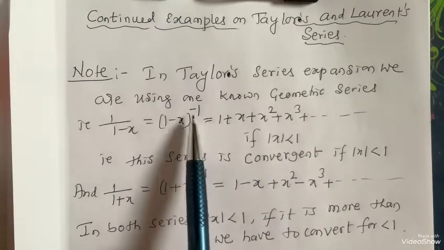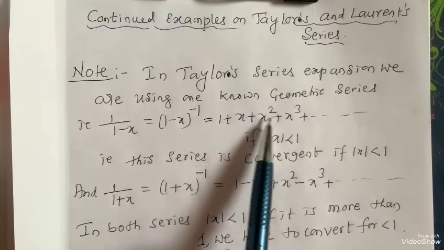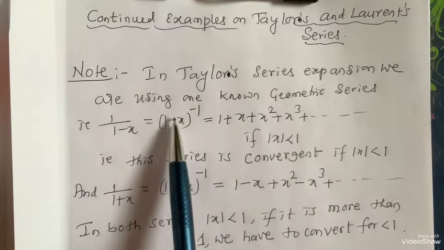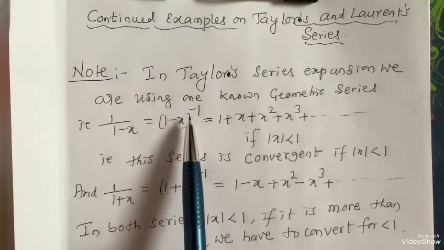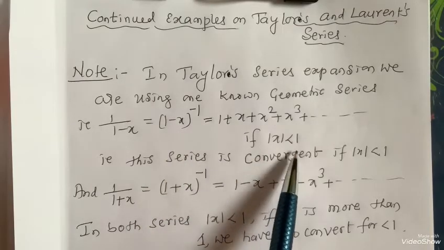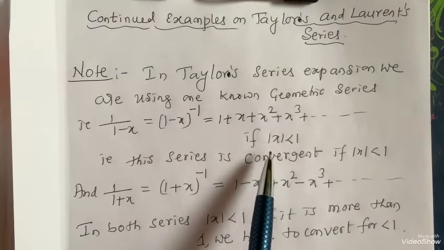Similarly (1 minus x) raised to minus 2 is 1 plus 2x plus 3x square and so on. But rarely you come across that. Usually in most examples you come across the earlier series. And this series is convergent. It tends to some finite number if mod x is less than 1. This was already studied in B.Sc. IV semester in the series.